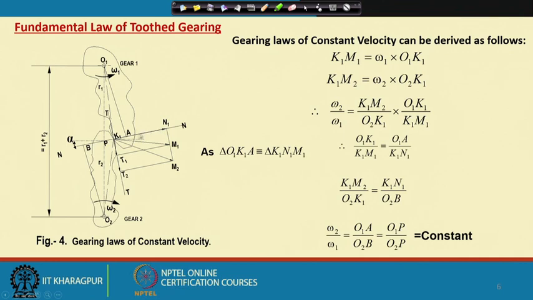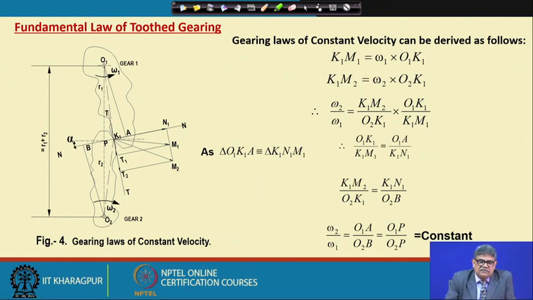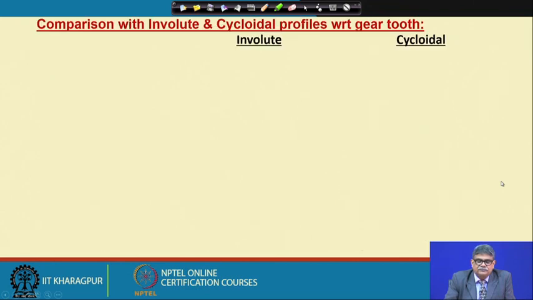Now, it can be shown that with involute teeth this is easily maintained. It can also be mentioned here that in case of involute teeth, the line of action is a straight line, which is nothing but like a cross belt. But in case of cycloidal tooth, that path is curved, but still, if we draw the geometry, the same thing can be proved for the cycloidal tooth also.